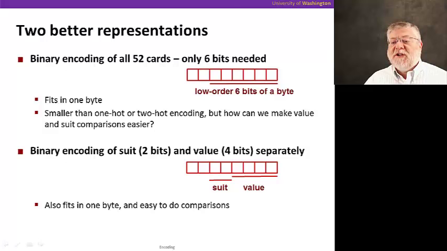So we can do something that's a bit of a hybrid. We can use two bits for the suit, four bits for the card value. Two bits for the suit because we have four possible suits, so we need four possible binary bit patterns here: zero zero, zero one, one zero, and one one.